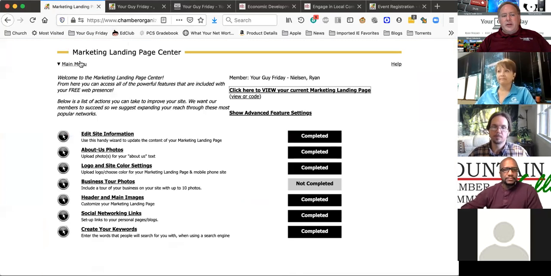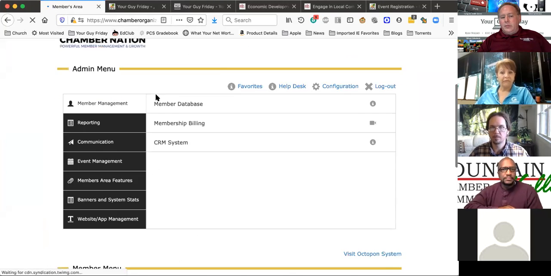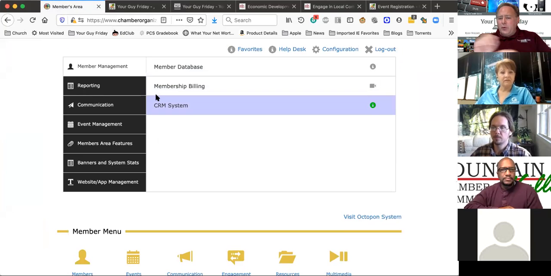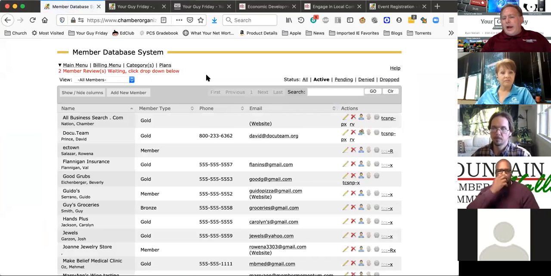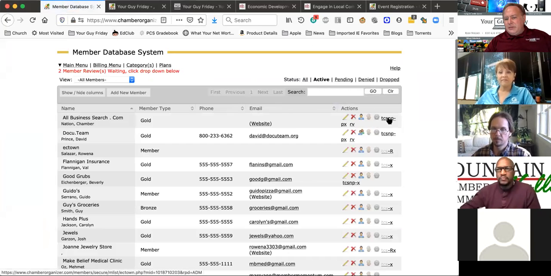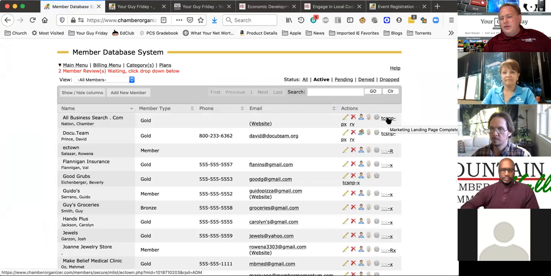Now, to answer your question, how can you see who has it with the members? There are a couple of quick ways I want to show you. If you're in your member database, you will actually see to the far right this TCS NP, and even if you just hover over it and pause, I know you can't see this on your screen, but hovering over it, I actually now see marketing landing page complete, default layout is what shows.